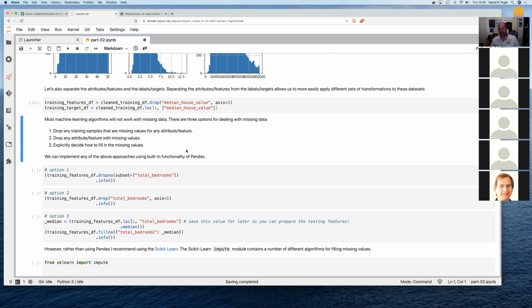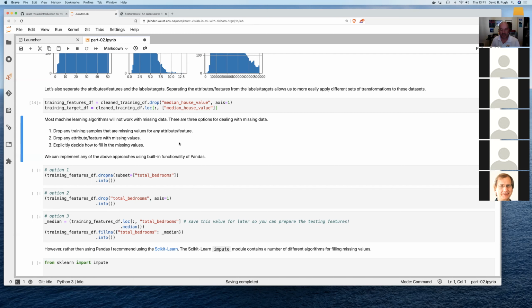If you have a feature, or a column, that has loads and loads of missing values, then maybe dropping that column might make a lot of sense, rather than trying to fill in a lot of missing values. Alternatively, if the missing values are somewhat scattered around, then maybe dropping rows might make the most sense. Generally you want to maximize the amount of data that you have.